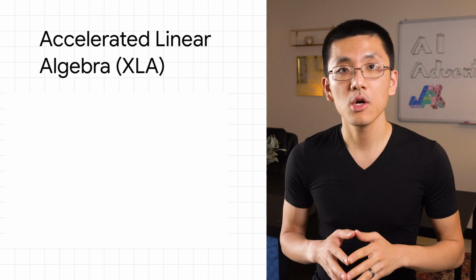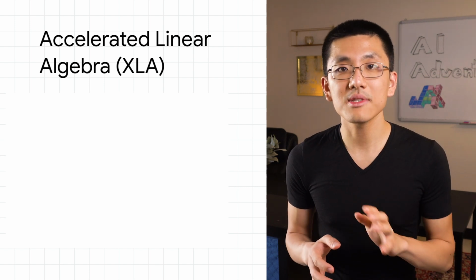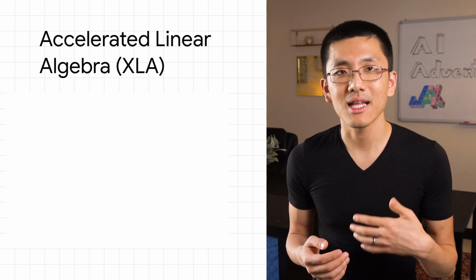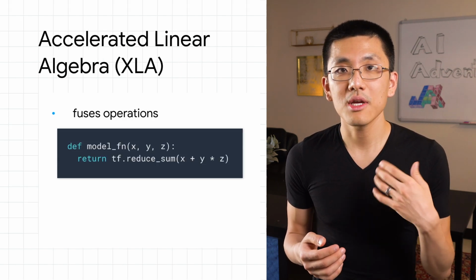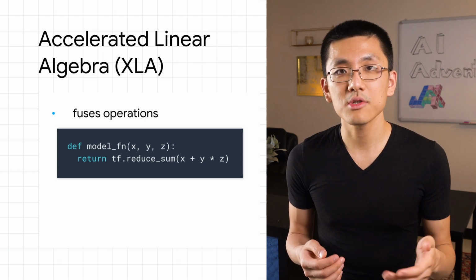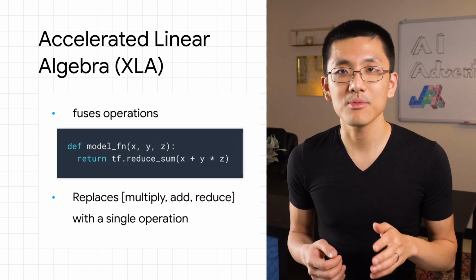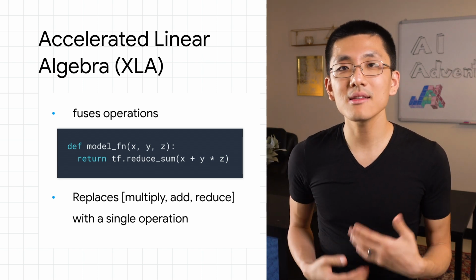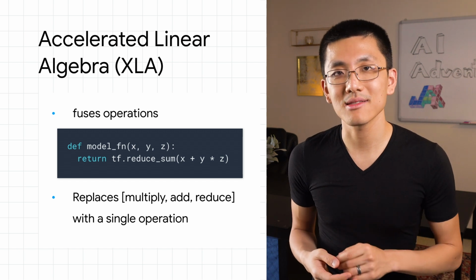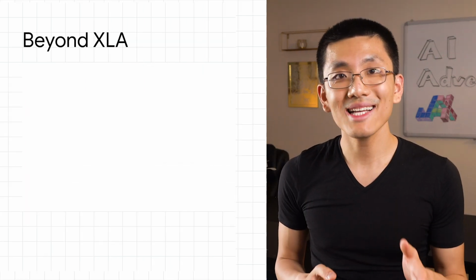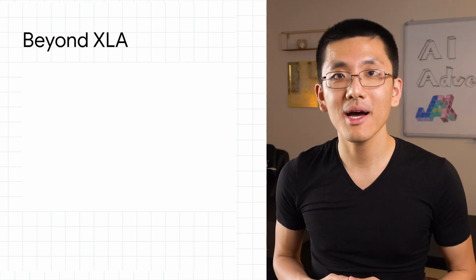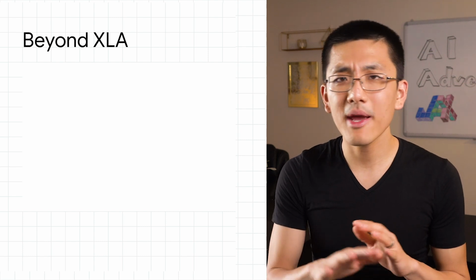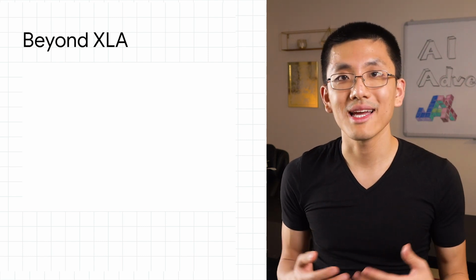Accelerated Linear Algebra, or XLA, is a domain-specific compiler for linear algebra. It can perform optimizations like fusing operations together, so intermediate results don't need to be written out to memory. Instead of this time-consuming process, this data gets streamed right into the next operation, and this enables faster and more efficient processing. JAX uses XLA to compile and run your NumPy programs on GPUs and TPUs. Compilation happens transparently, with NumPy library calls getting sped up.